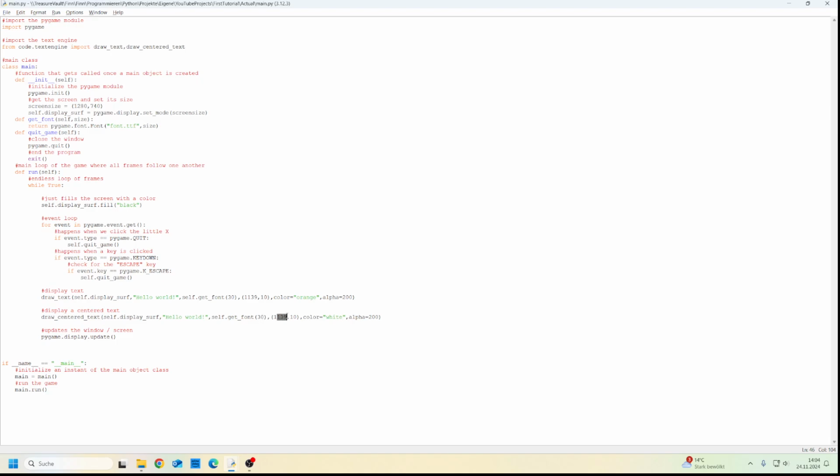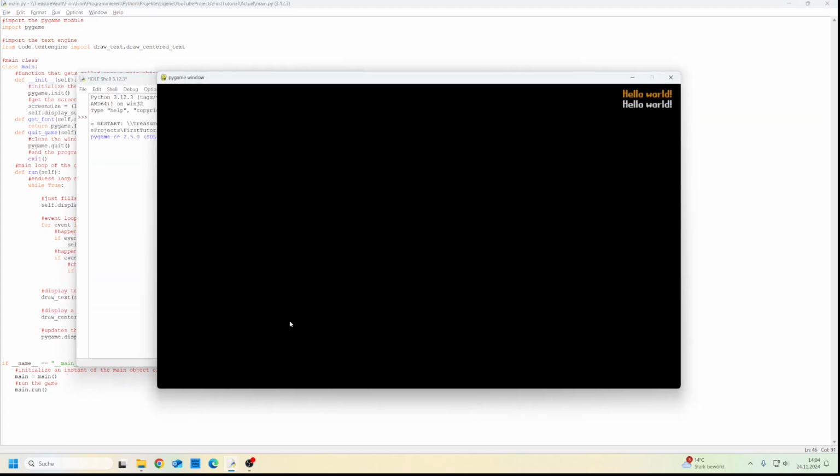And because it's the center, if we want to have these both aligned a bit more, I'm going to change this position to 1250, so 1200 in the X and 50 in the Y. And this should just work. This is especially useful if you want to do UI stuff where you want to have, like, the HP of a character shown. But well, that should be it.